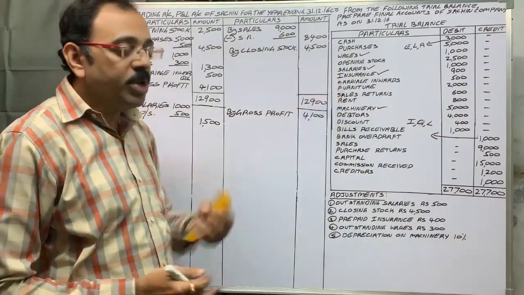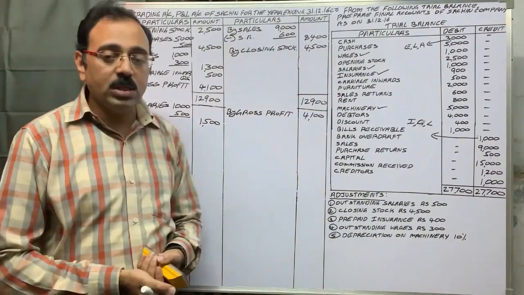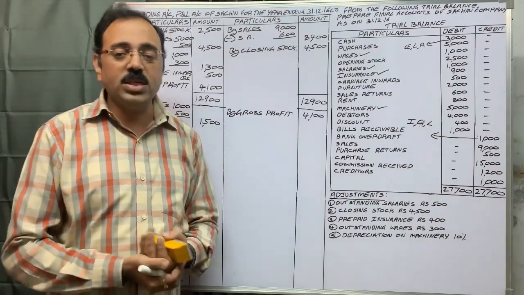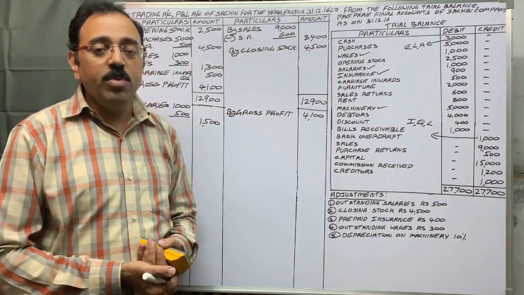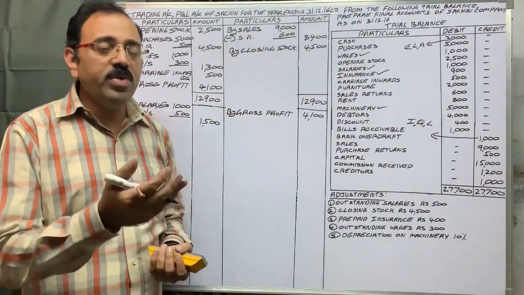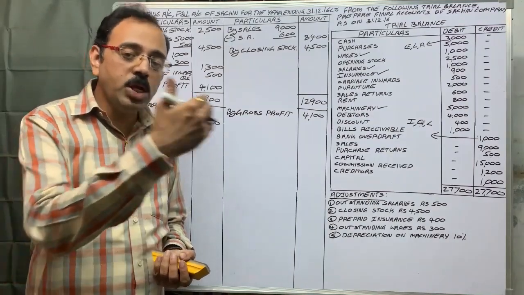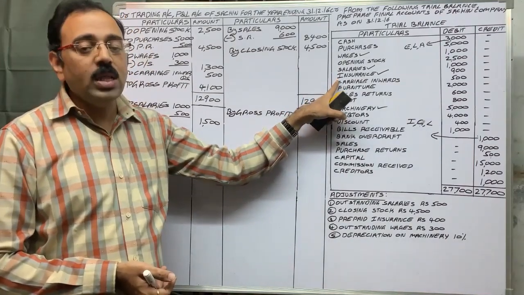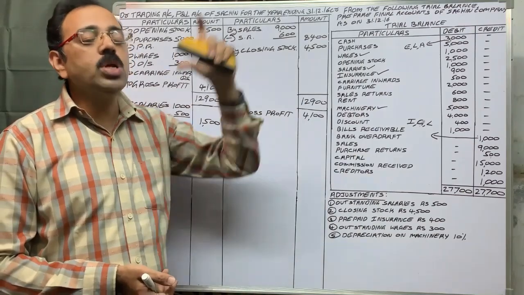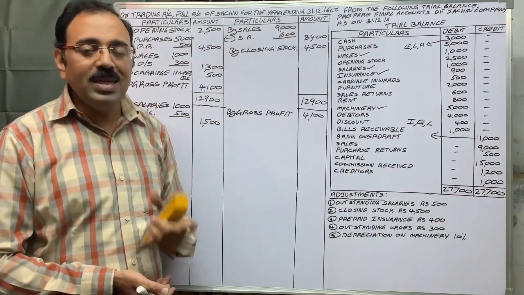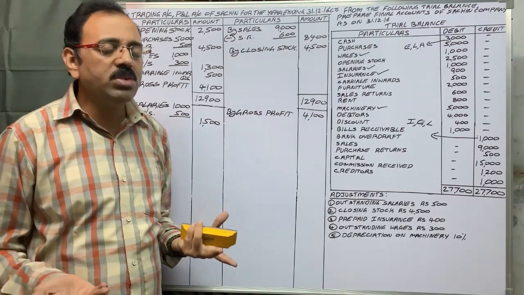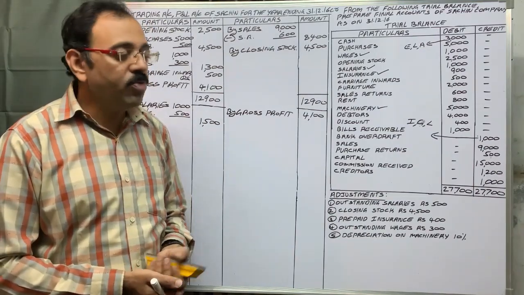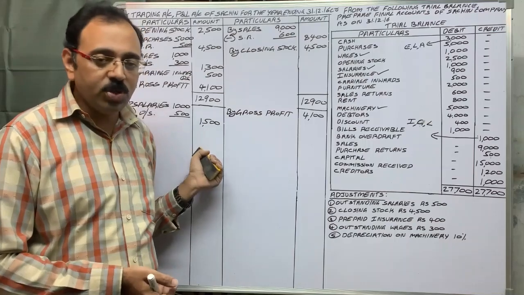Then insurance. Insurance means what? Since we are running a business, to safeguard our goods from risks like fire, accident, theft, etc., we may take one insurance policy. So when a firm takes an insurance policy, the firm has to pay premium to the insurance company. So whenever the word insurance is given to us, the meaning is the firm paid insurance premium to the insurance company. Since it is an expenditure and there is no relation with the manufacturing process, insurance premium comes under administration expenditure. Therefore, it is an indirect expenditure, and we should write it on the P&L account debit side.